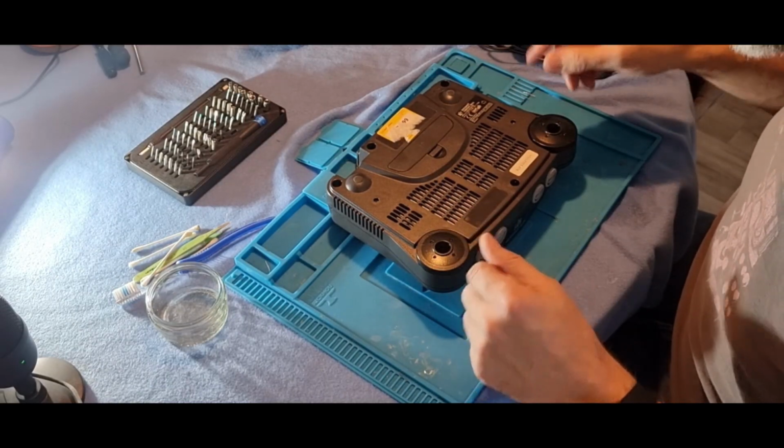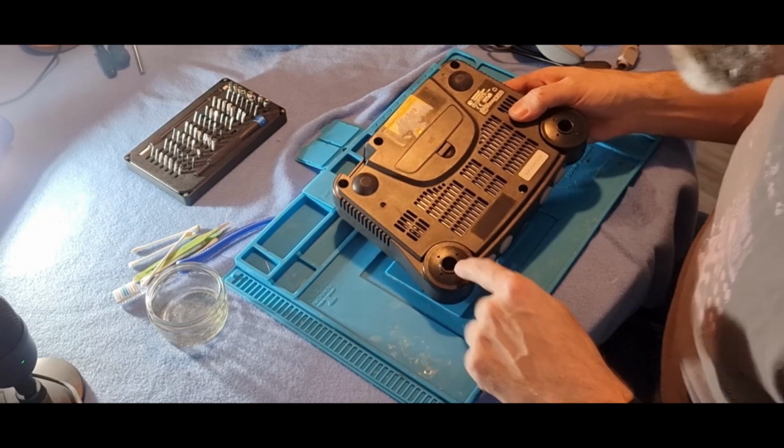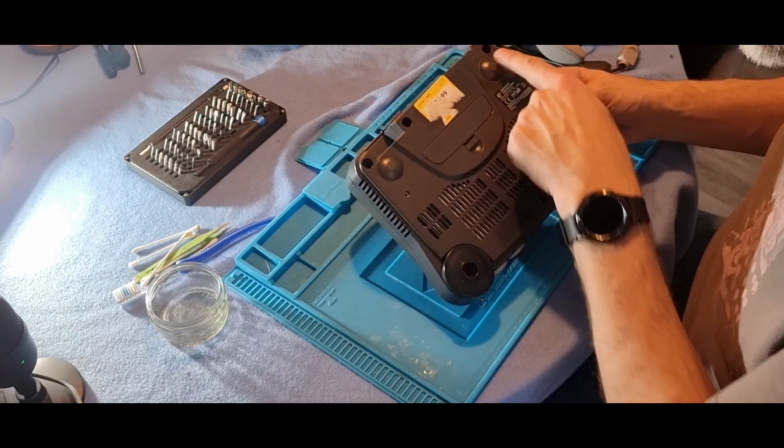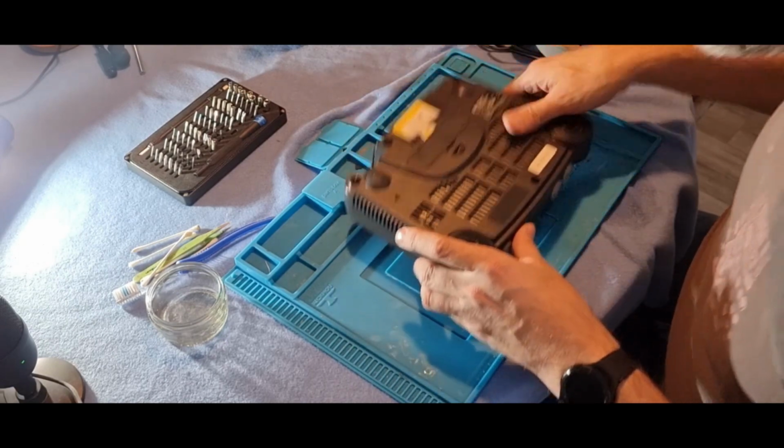So today basically we're going to take out the screws. These are a special type of screws from Nintendo. So we've got 1, 2, 3, 4, 5, 6 screws to take apart.